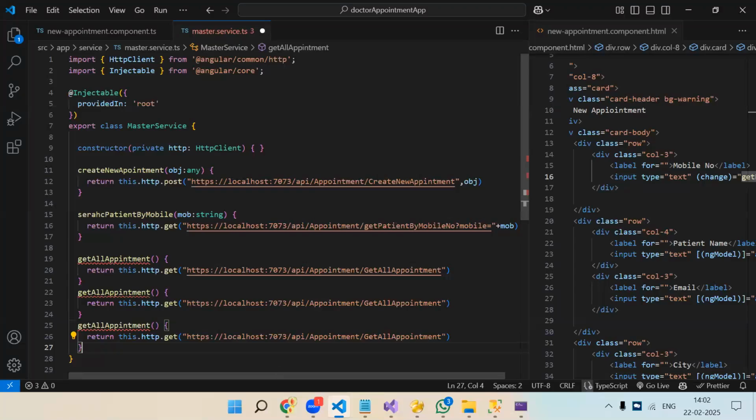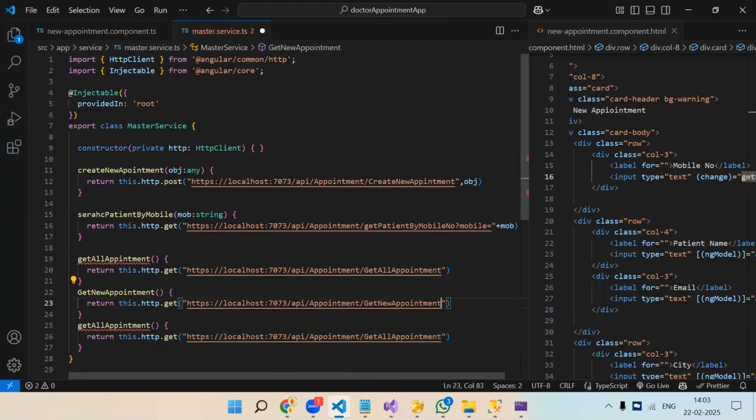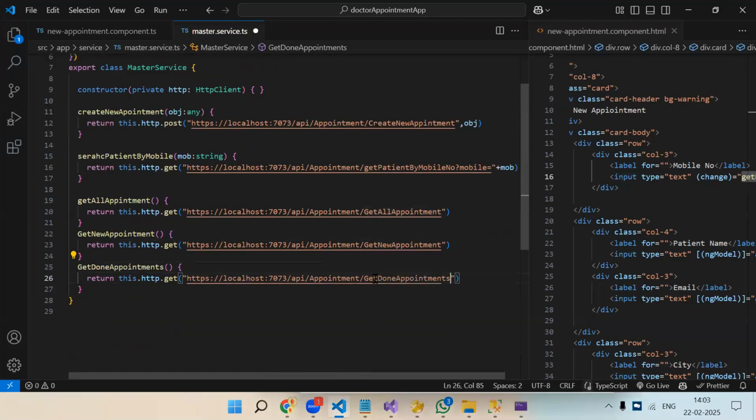We have two more API call functions. Get all appointment, this API is responsible to get all the appointments. If I just need the new appointments, I have a dedicated API call for that. Then if I just need the done appointments, instead of creating multiple APIs for filtering purposes, we can have an API created with a filter also. Okay, that is also fine. Now we have created three API call functions.